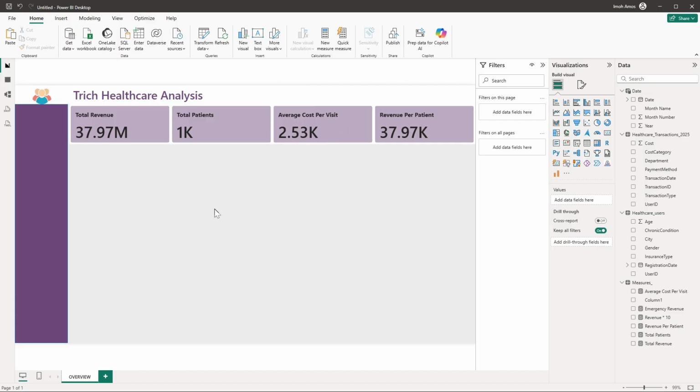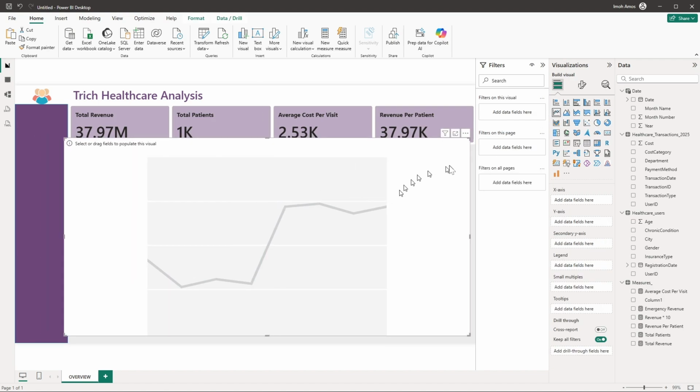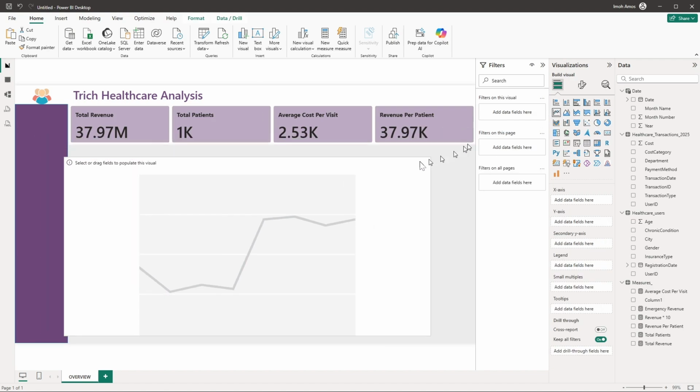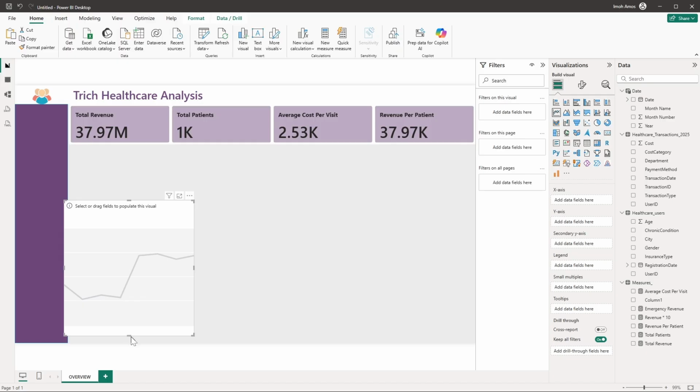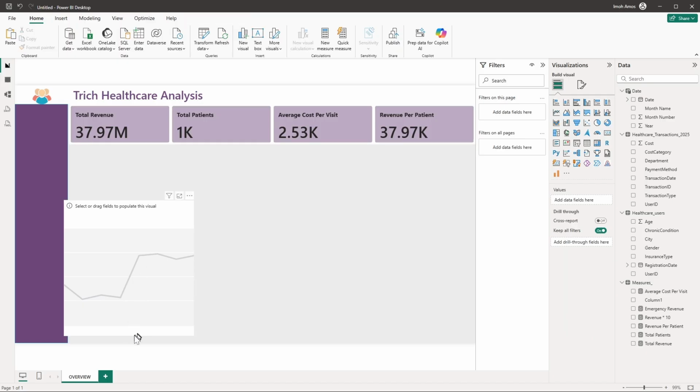So I can do some other things. Yep, I can maybe bring in another chart. Say I want to know my revenue trend, monthly revenue. Right? Okay, let me bring in charts, just simple ones. You bring it in, select it, adjust it how you want, the size you want.